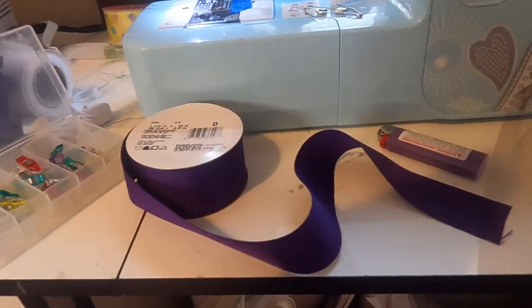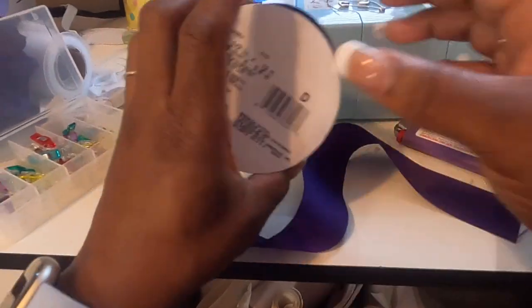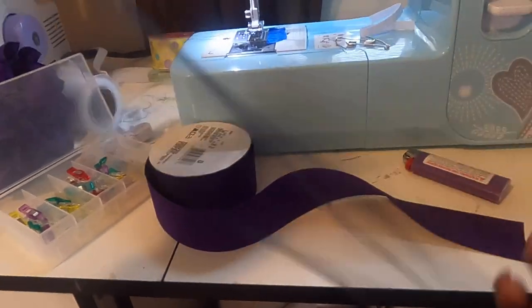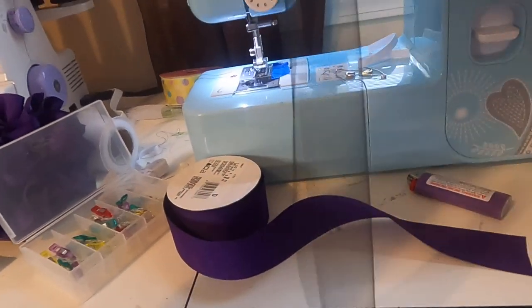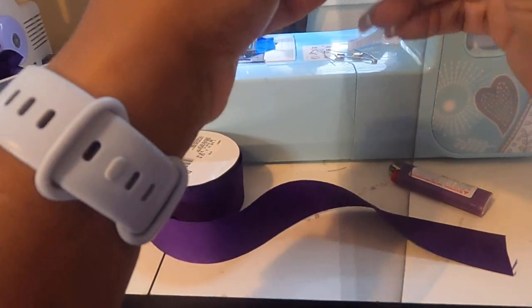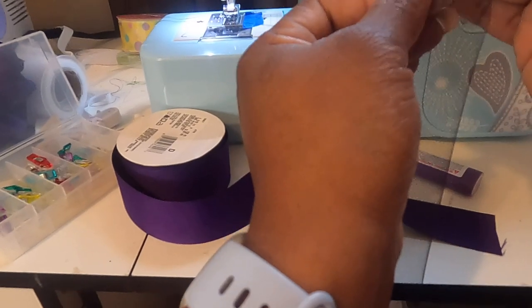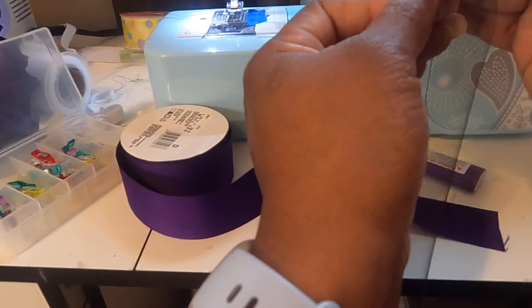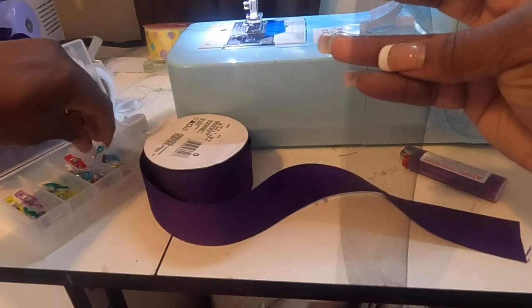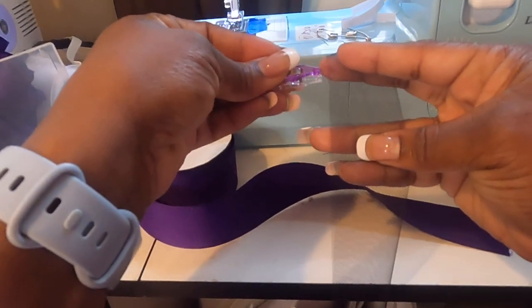I have these clips, but this step is optional — I'm going to show you what I do with them. The first thing I want to do is get my tulle ready. I typically just let it hang on the floor and grab it. This is what I use the clips for. I like to fold my tulle in half and do everything at once. I don't like to sew a casing and then come back and sew my ribbon separately.